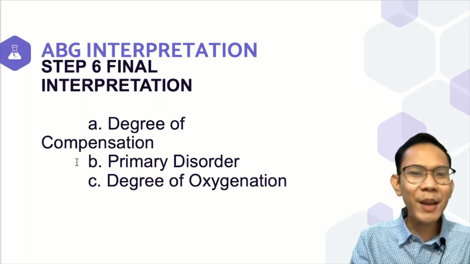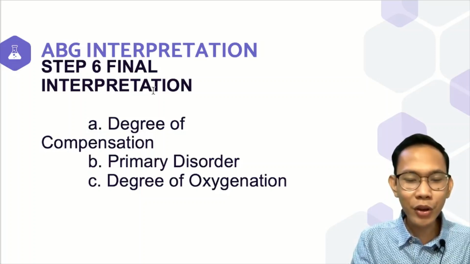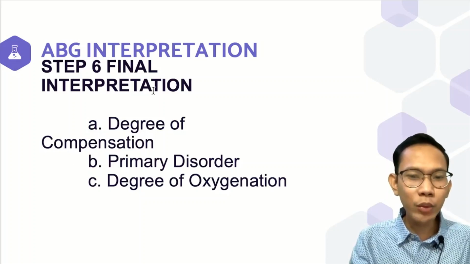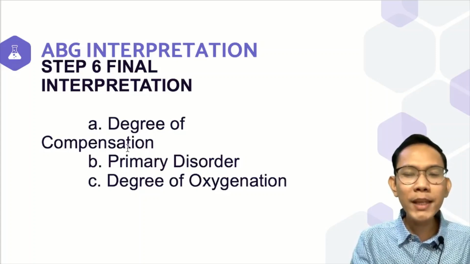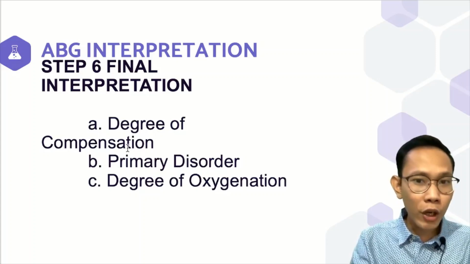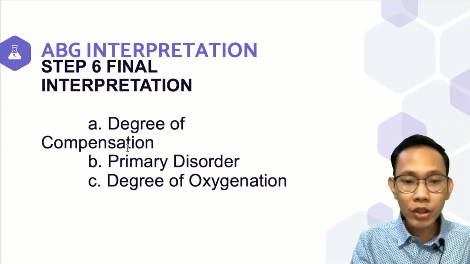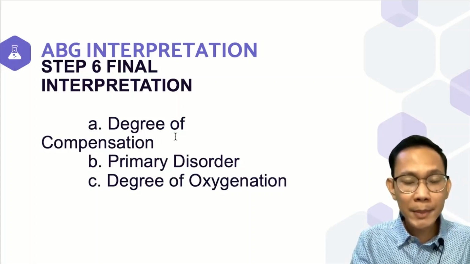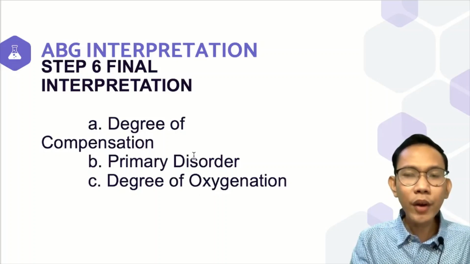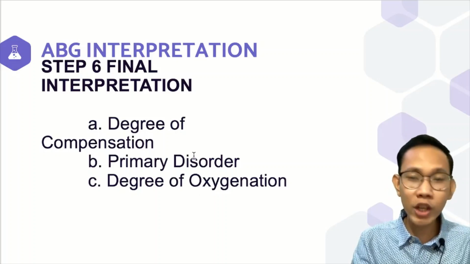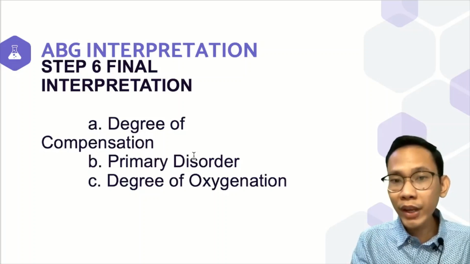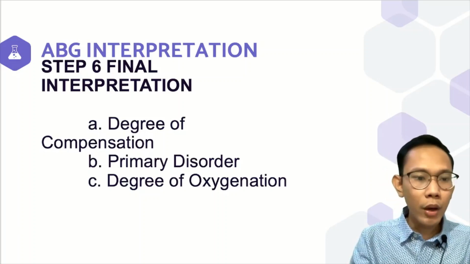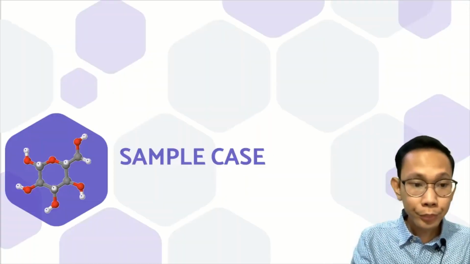And our final step is final interpretation. So, ang final interpretation natin will be based on the degree of compensation, whether fully compensated, non-compensated, or partially compensated, primary disorder, kung ano yung main disorder or problems ng ating patient, and the degree of oxygenation, if there is adequate oxygenation, mild, moderate, or severe hypoxemia. Okay? We will have an example.